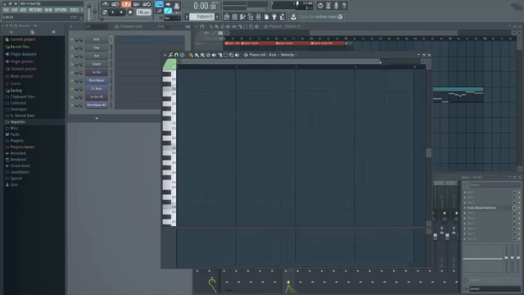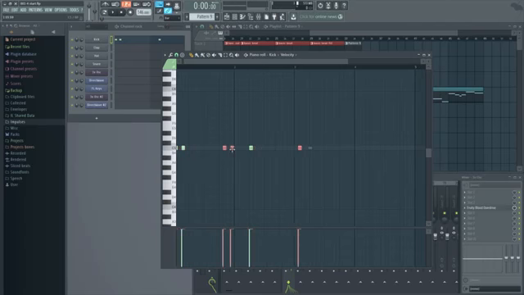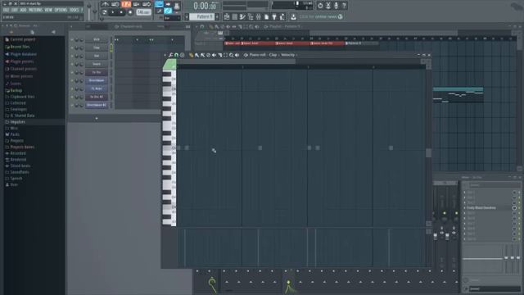Starting with the bass drum, I want something that is aggressive but still open and related to the accents of our main pattern. Here, I like to utilize the select and hold feature of the piano roll to quickly duplicate notes.